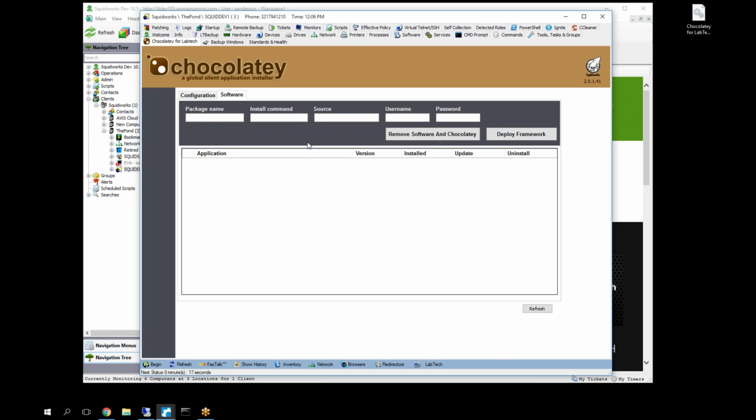Once you fire off that framework, it will enable it and license it based on the license count that you have above. You also have the ability here to one-off install applications. So you don't have to be tied strictly to the approved applications list. If you have a machine that you need to install some extra Chocolatey stuff on, that you want one at a time.